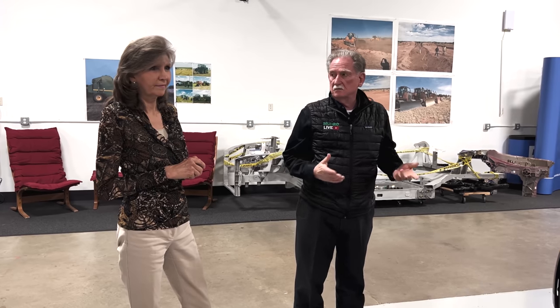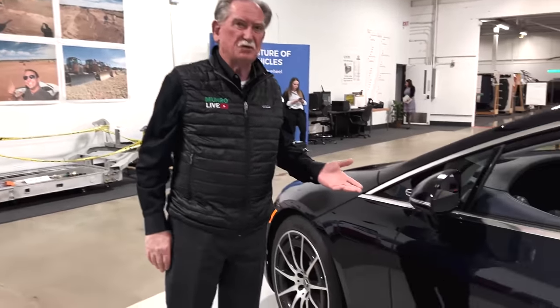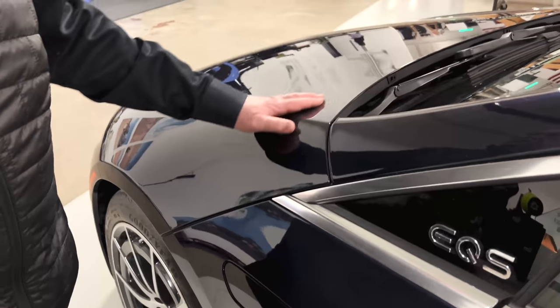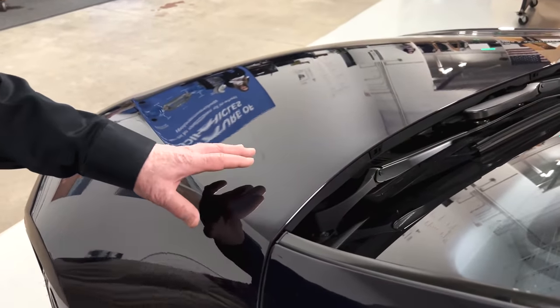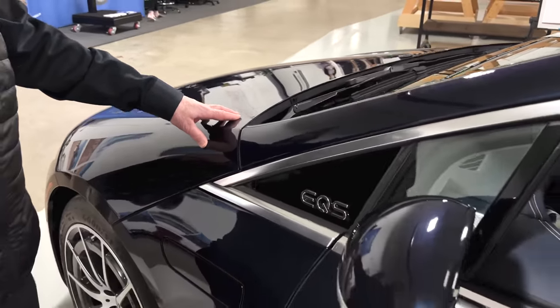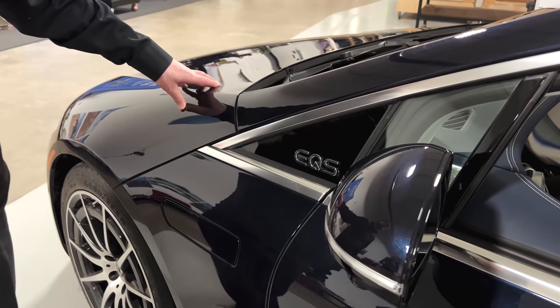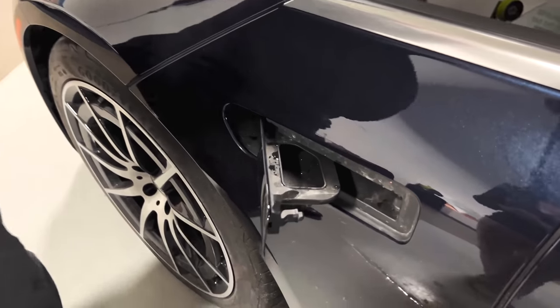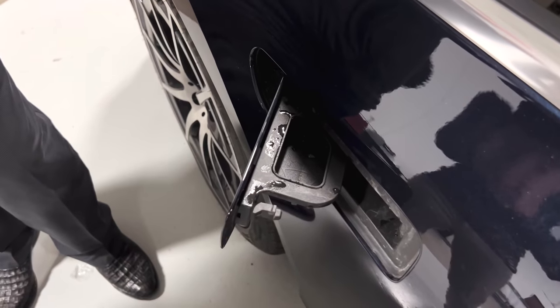I already sat in this, and the back seat is really comfortable. I think this is going to be probably the new standard for luxury limousines. One thing I really like — and it's kind of a small thing — is the hood or bonnet: you can't open it up, it's strictly for maintenance and Mercedes doesn't want you getting into it. So you won't be lifting the hood to add windshield washer fluid. Instead, look at this external access port — this is something we've been pushing for a long time.